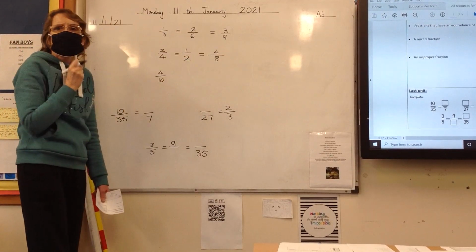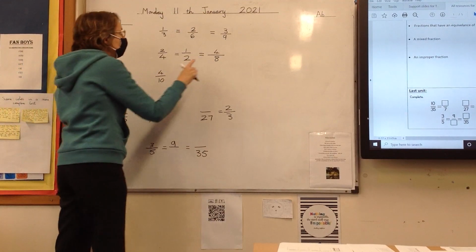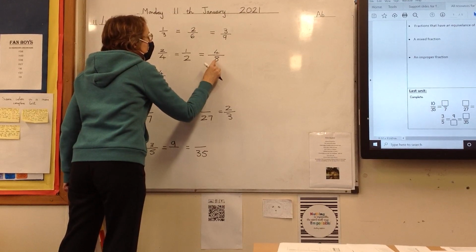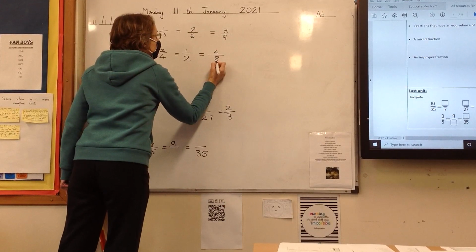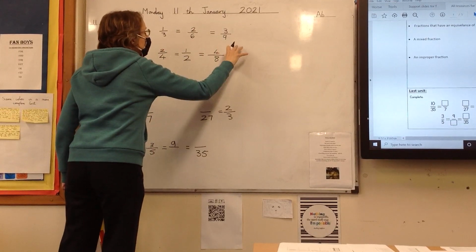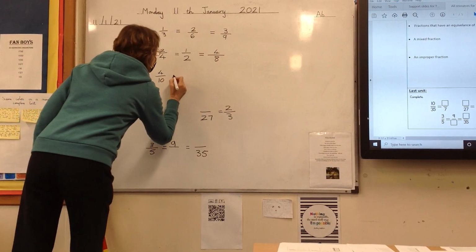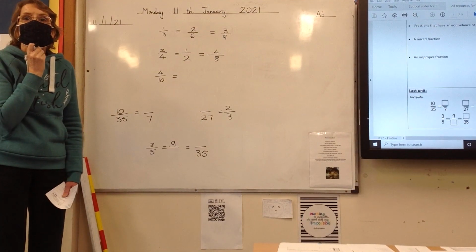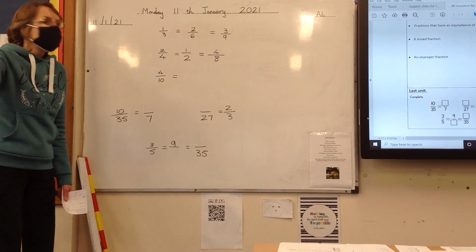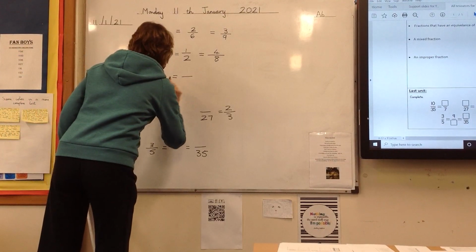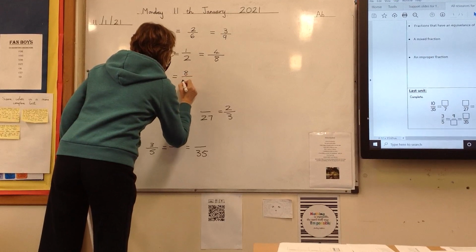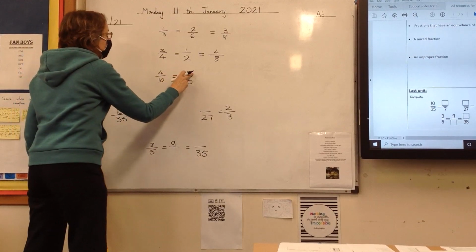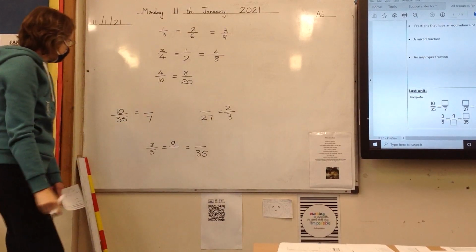So we did lots of equivalents for a half last term. If you remember, the numerator is always half the denominator. The denominator is always twice the numerator. That's an easy one, doing a half, because it always follows that rule. Okay, 4/10. Can somebody give me an equivalent for 4/10? Would it be 8/20? 8/20, good. We've doubled the 10 to make 20, we've doubled the 4 to make 8. Good, and you can carry that pattern on.